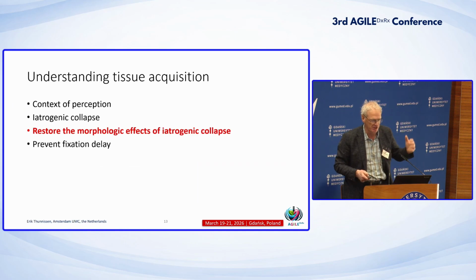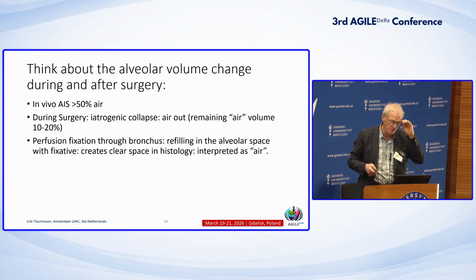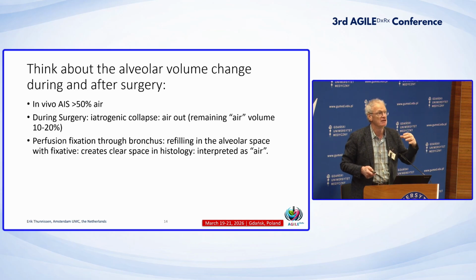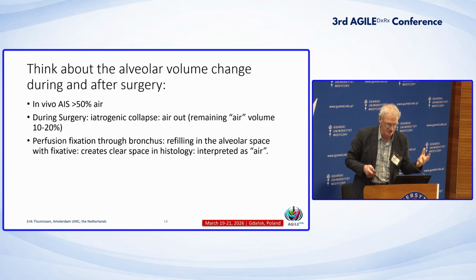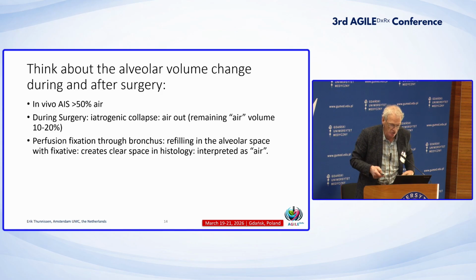So for a resection specimen, if you think about it as a non-solid lesion, in vivo you will recall that it will have a lot of air. If you calculate it in a model of an alveolus with 200 micron diameter, it's still more than 50% air. But during surgery, the air goes out, and then you can make an estimate. And we did the estimate for the cases from New York, from David and Claudia, and you get a reduction of air to 10 or 20%, depending on the way you handle it.